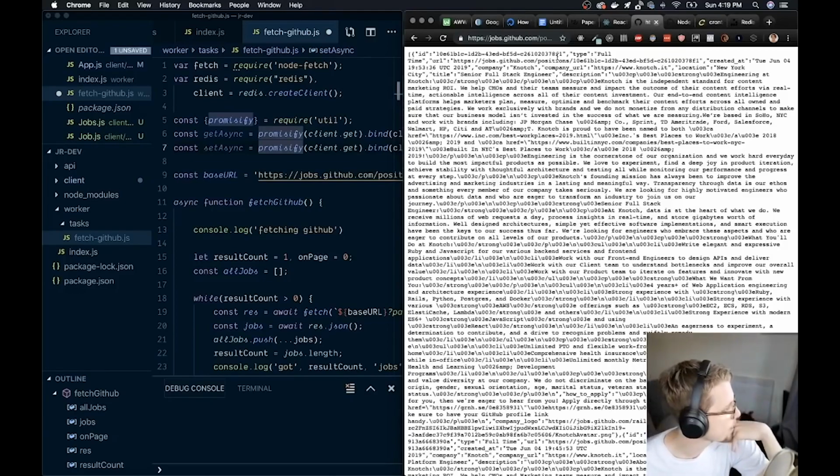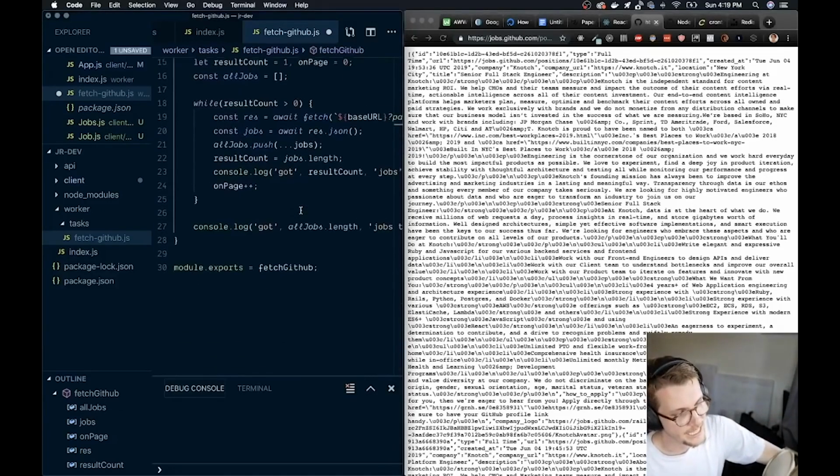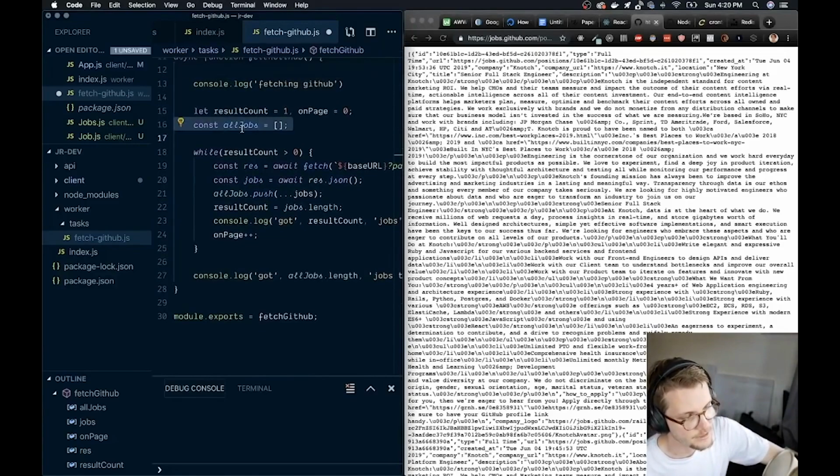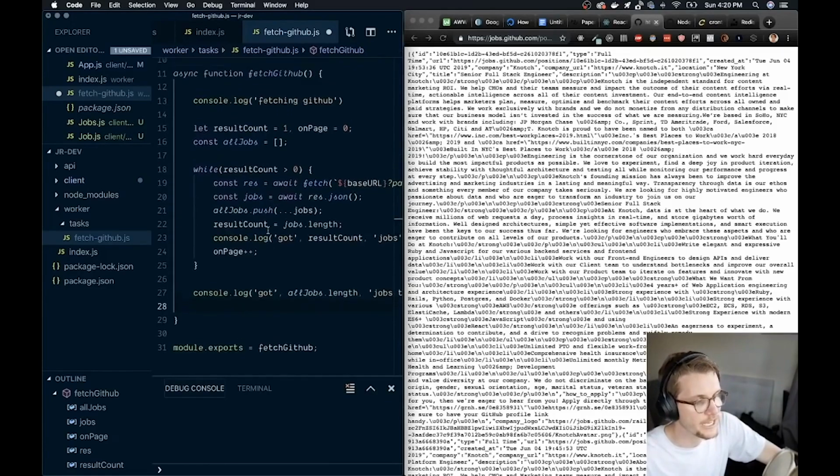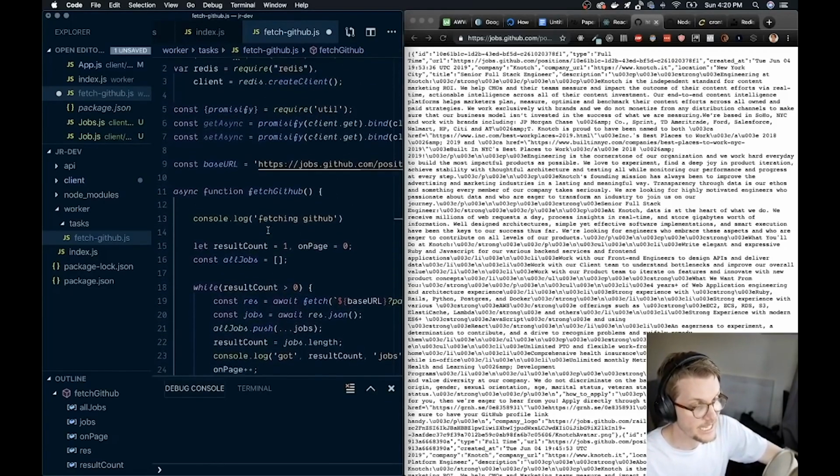And the only reason we're doing this is because of performance. We don't want to have to wait for the API to respond every time we serve a client request. So Redis is only a buffer, an intermediary holding this data that we're only fetching once every hour because the jobs aren't refreshing that often. So that's a long-winded way of saying that once we create this all jobs array, we actually are just gonna throw the whole thing under one key, and we'll call that key GitHub.